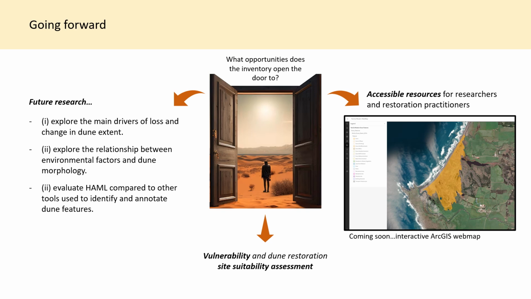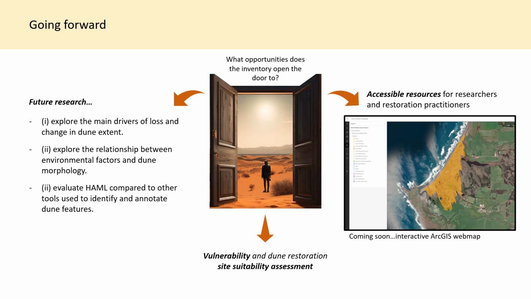So going forward, what opportunities does the inventory open the door to and provide? Well, in terms of practical resources for researchers, we aim to create an interactive ArcGIS web map that will show historic and existing dune extent with the aim of providing information for regional managers to identify areas that might be potentially suitable for future dune restoration efforts.